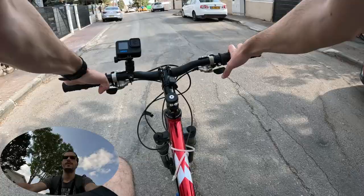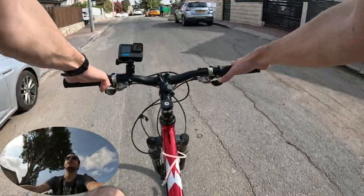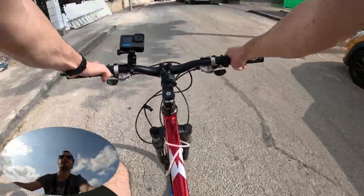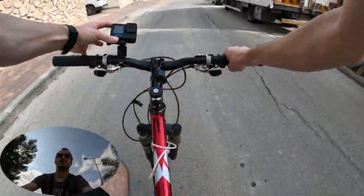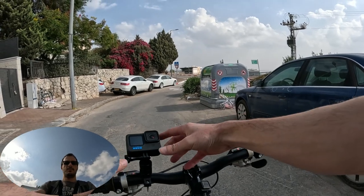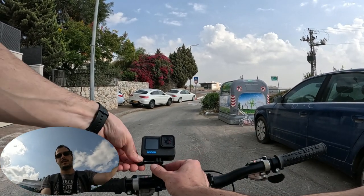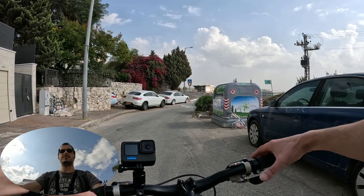The solution to remain with that tilt angle, with the quick release mount on the GoPro, is to change the camera angle to HyperView and not wide view as it is right now. That's the solution. Why is it tilting so easily? I mean, seriously, wait a second. Are you serious? Okay, now it's more secure. A little bit more secure.